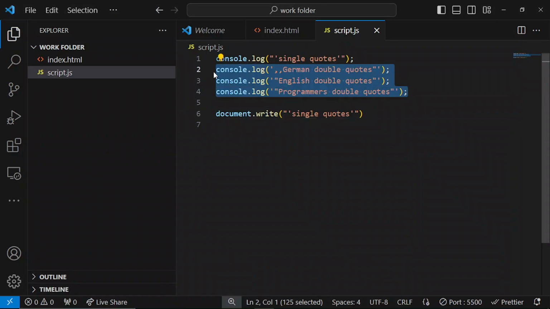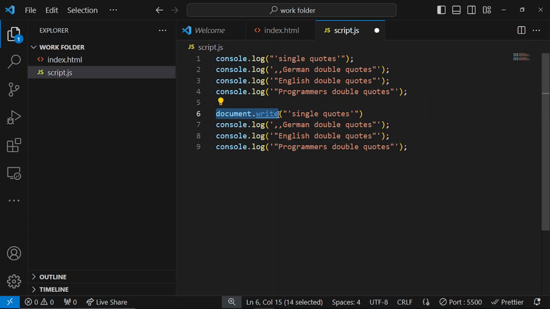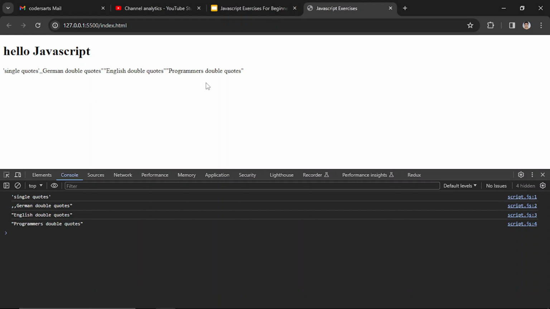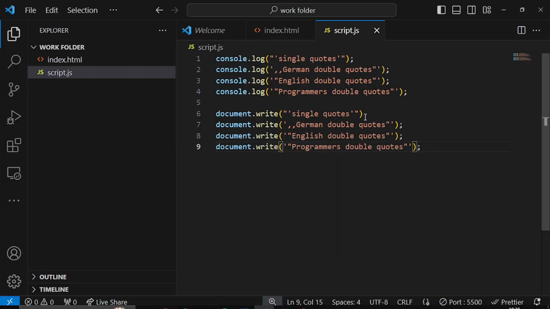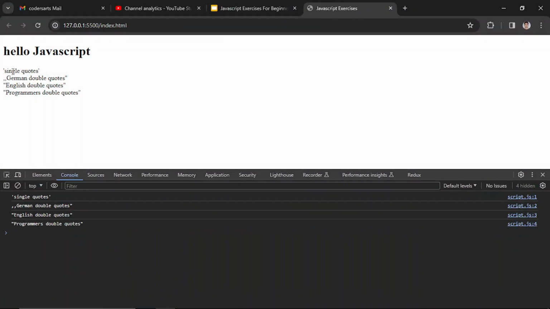Other three as well, and if I just copy and paste all, document.write instead of console.log, it will give us this text. But that's more confusing, so we'll be adding a line break by adding a br statement here. So this br will give us a new line. If I save it, you can see I'm getting a new line. If you want to have more space between them, you can also add one more br.